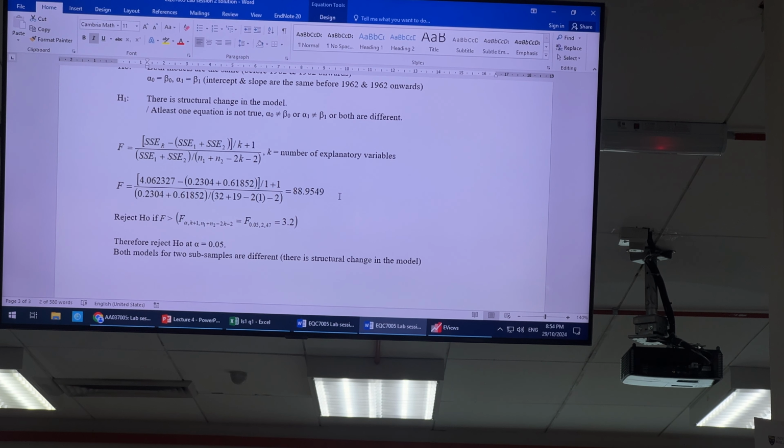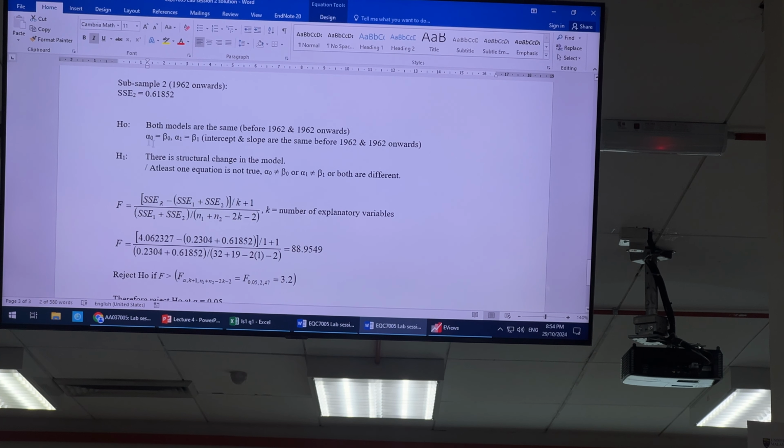So we do not know. Later on, after we discuss dynamic variables, then I will explain to you how to use dynamic variables in order to identify which parameter is not stable, whether it's the intercept or the slope. For this test, we do not know. We can only conclude that at least one parameter is not stable. Intercept or slope, either one or both not stable, not the same before and after. We do not know which one. But later on, after we discuss the dynamic variable, then we have an alternative way that we can use to identify which one is not stable.